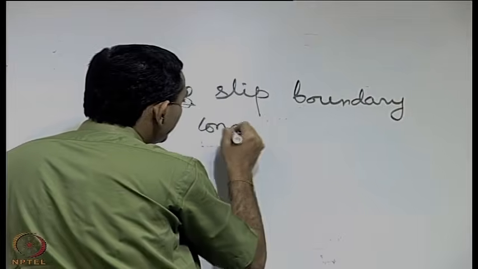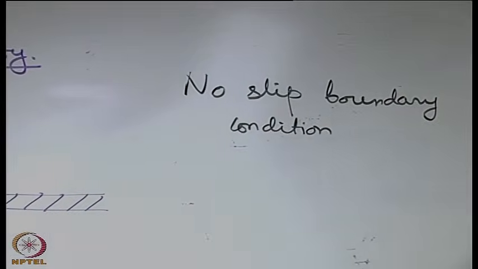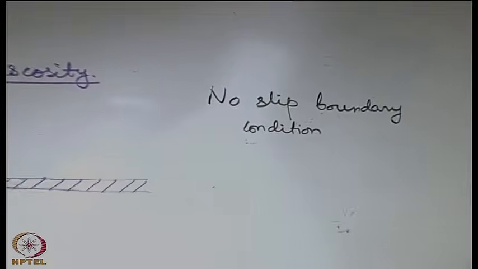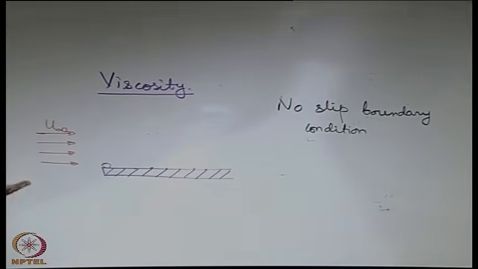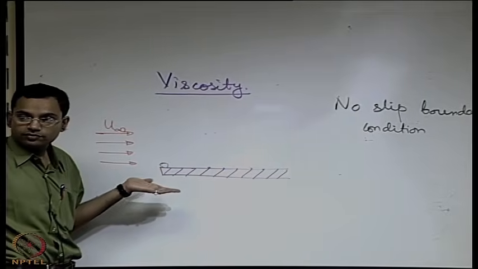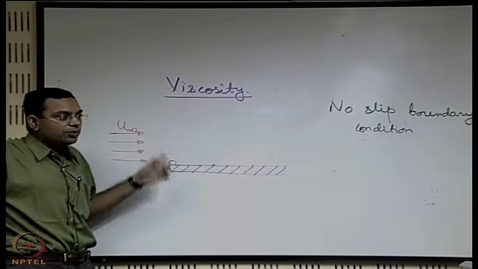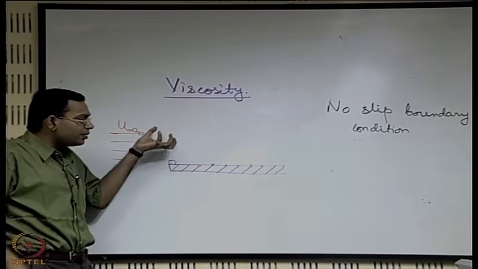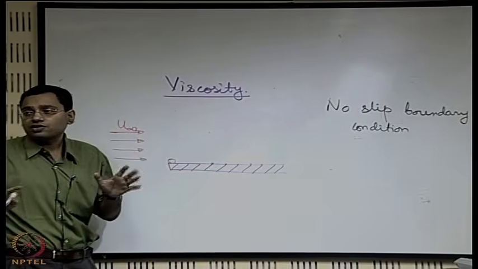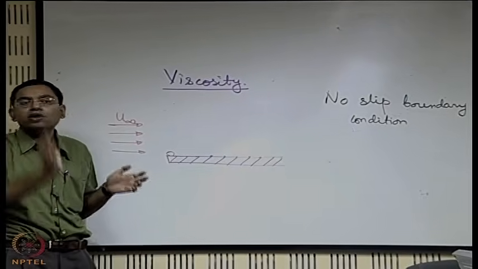So, fundamentally what is the no slip boundary condition? It is zero relative tangential component of velocity, to be more accurate, zero relative tangential component of velocity between the fluid and the solid at their points of contact. We are not talking about the normal component, because still the molecule may be colliding, like it may have a sort of elastic collision. So, it may bounce back, so it may have a normal component.